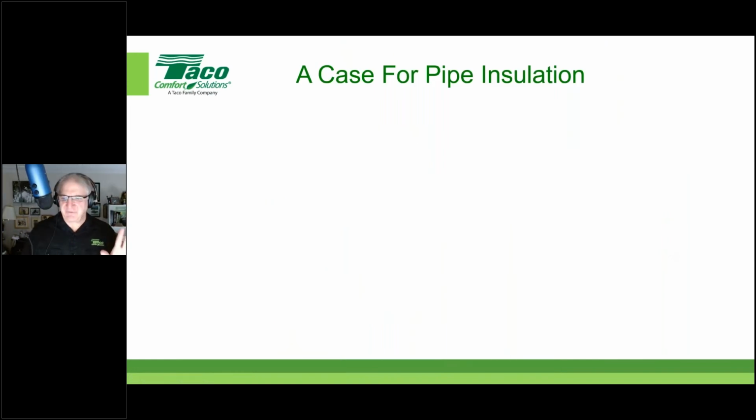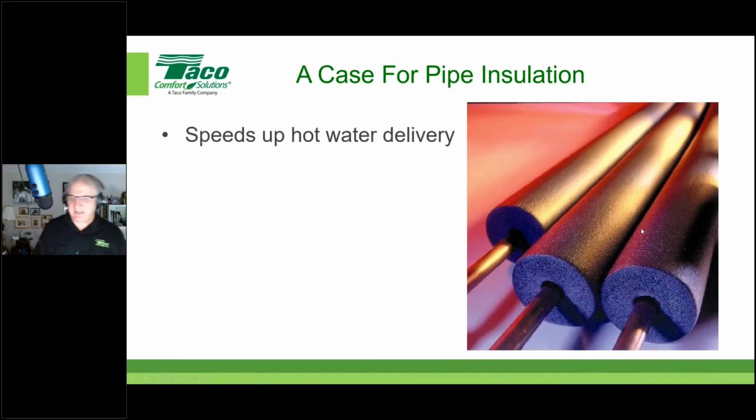Real quick, I want to make a case for pipe insulation, because that 5 minutes on, 10 minutes off at 0.33 GPM does bring up the issue of pipe insulation. Pipe insulation is always a good idea for your hot water pipes. It's not just to keep them from freezing, although that's a good thing, but it does help speed up the hot water delivery. It reduces the heat loss, the line loss of the pipe as we're delivering hot water.